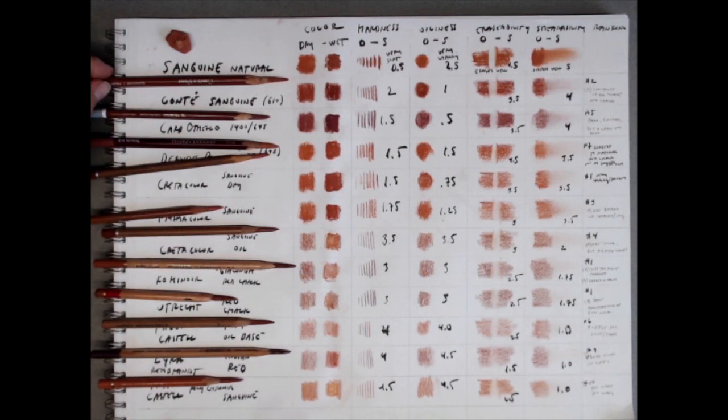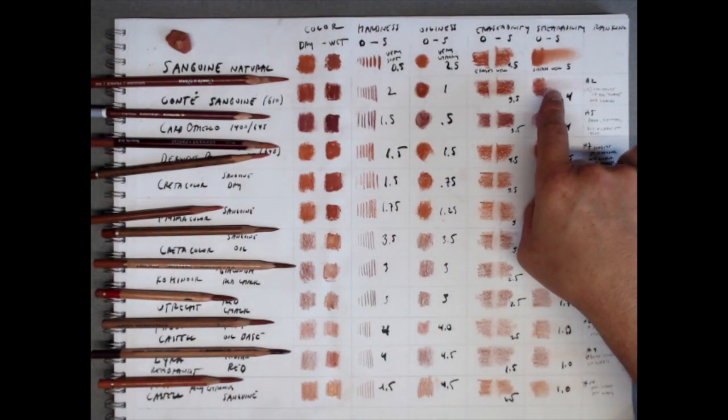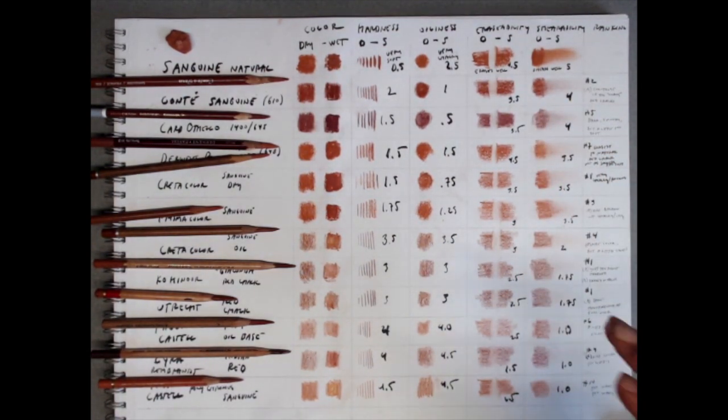Number 2 is the Sanguine pencil made by Conte. This is very close to the middle of the chalky waxy continuum, but perhaps a touch more on the chalky side, a bit chalkier than the Prismacolor. Unlike other chalk-based pencils, it's very, very smooth, clearly utilizing a finer, denser coloring agent. As you can see, it also smudges fairly well, but also retains a sharpness of line, making it good both for blended work and for hatching.